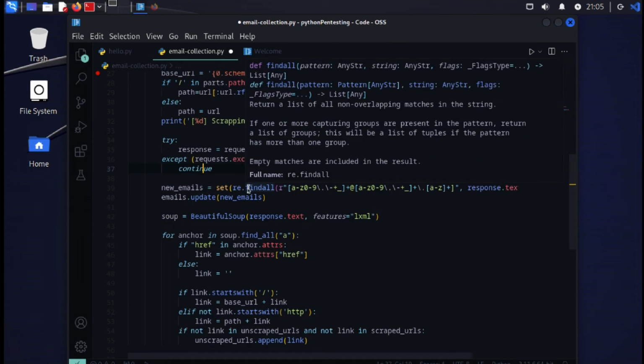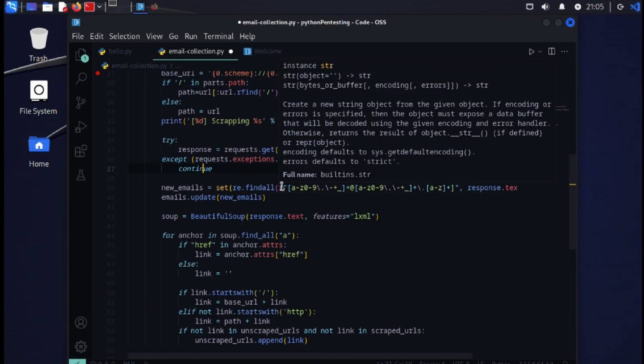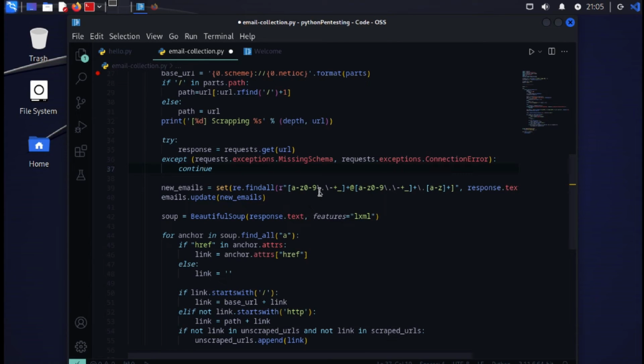So we are using regex to find all emails. How do we know when we see an email? That's where this regex comes in. It's saying, every email would have characters before an @ sign, and then characters followed by the @ sign, and then after the dot, there's another set of characters, which is basically A to Z. So for the first set of characters, let's say Vincent@yahoo.com or @gmail.com.